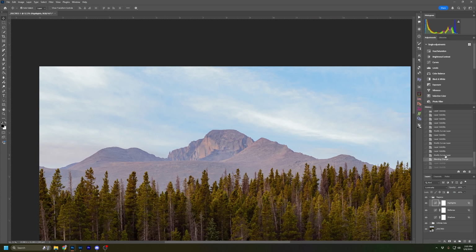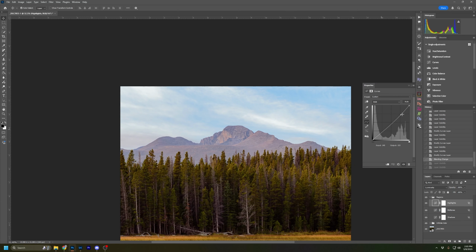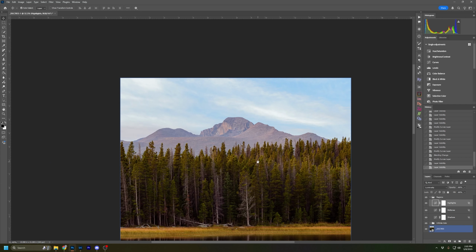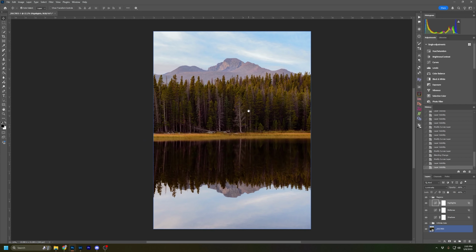See how it changes? And that's because when I change it to luminosity, it is only affecting the luminance value of the contrast rather than the color as well, with that curve, and that can help out sometimes. Like I said, I don't know if I really enjoy that much. Maybe just a little bit, right? Yeah. And that's just a way for you to refine the contrast based on region if you wanted to.